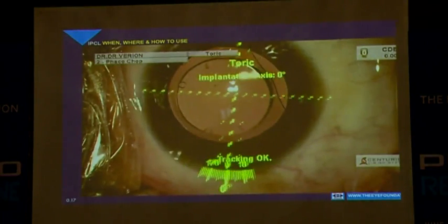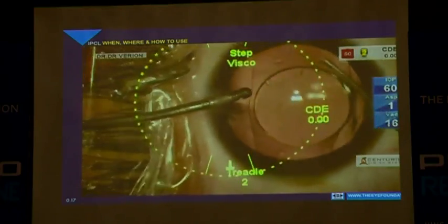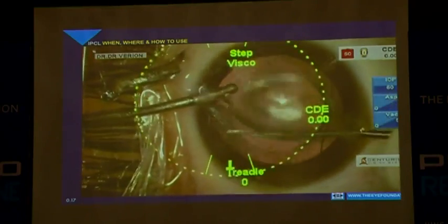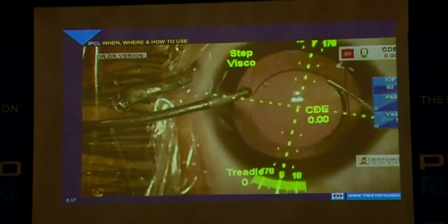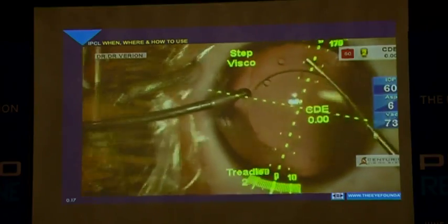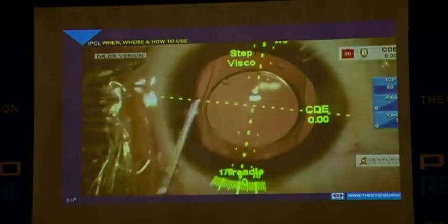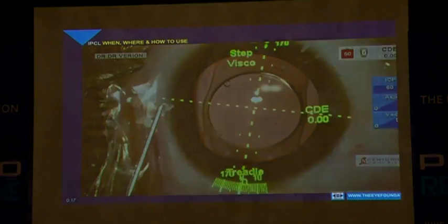And whenever these lenses are not positioned optimally, then it's important that the Varian guidance is in place. It's a couple of minutes' job to reorient these lenses to exactly the position where they should be so that you get an optimal outcome. I don't even introduce any viscoelastic, but just go in with an irrigation cannula and subsequently align the lenses along the Varian axis.